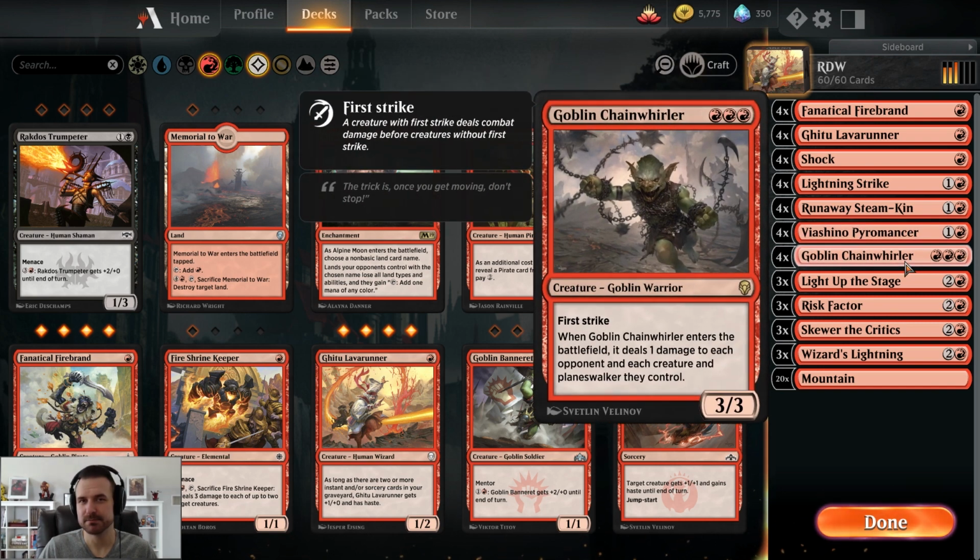Chain Whirler, pretty auto-include, right? Like, it's almost meta-defining in many ways because it pushes out a lot of things with one health. It's an answer to a lot of really annoying cards.